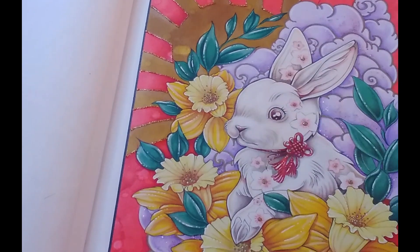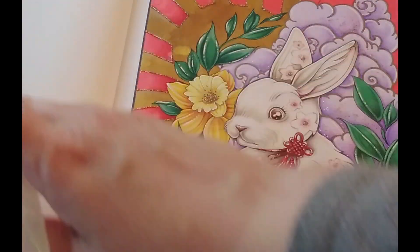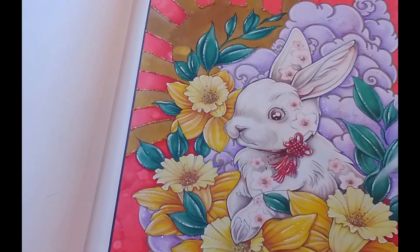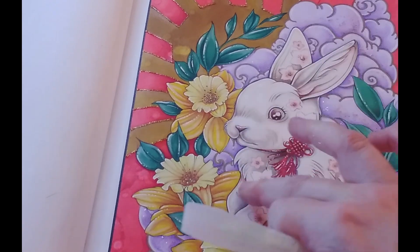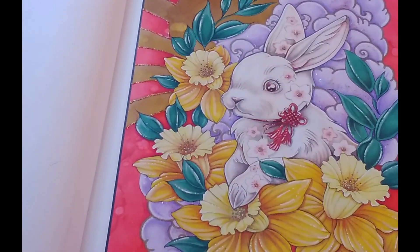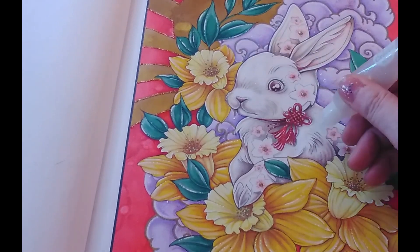One thing I haven't mentioned is that using any kind of glitter glue gives you a raised texture. So if you wanted to color the back of the page, you'd get texture underneath affecting your pencils, and you'd need several pieces of paper on top to cushion it. Also, because both these glues are water-based, if you use them on top of any water-based media — like watercolor, Tombow, or Crayola Super Tips — they will reactivate the pigment. In this picture the leaves are shaded with watercolor pencil, so I'm trying to avoid touching those.